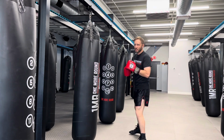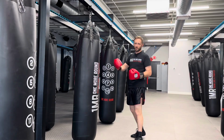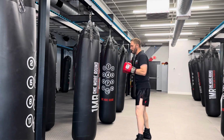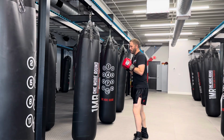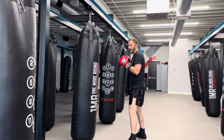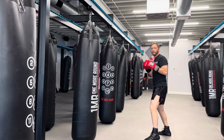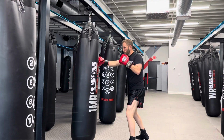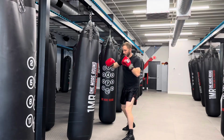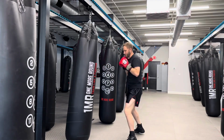So all I want to do is get a small step out to the side and complete my combination. Hopefully, if they're throwing anything, it's going past me. So that's going to look very similar. I'm going to go jab, cross, hook. Instead of stepping straight back, I'm going to step to my right side, jab, cross, and then I could back up and reset. So it's jab, cross, hook, side step, jab, cross. Jab, cross, hook, step, jab, cross.